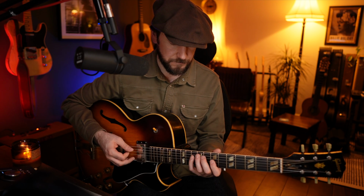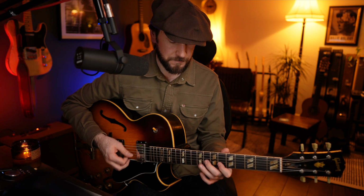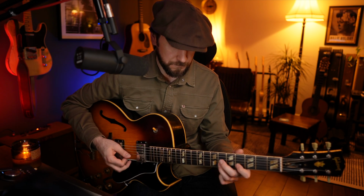On the recording, those last notes of each of those phrases is like a ghost note. If you find it too hard to fit it in there, feel free to leave it out. If you include it, play it soft. It's almost just the suggestion of a note. And then we're back to the 1 chord.